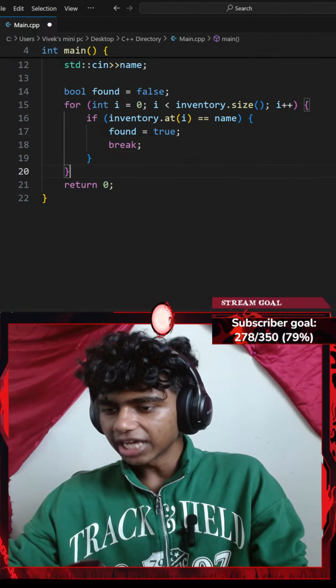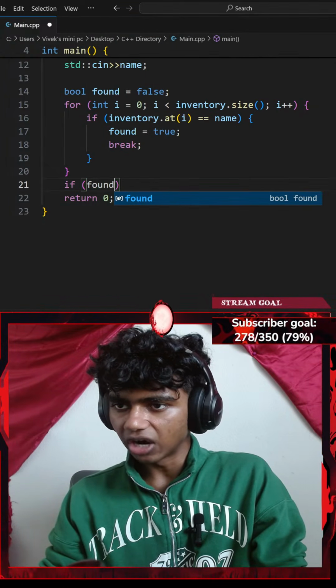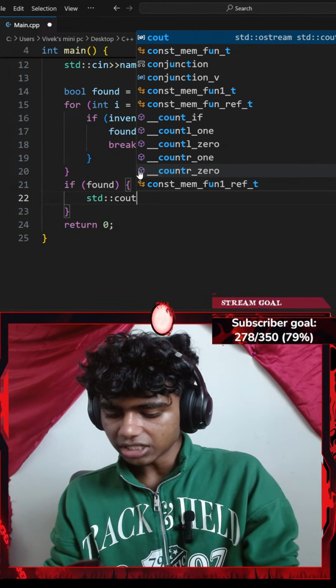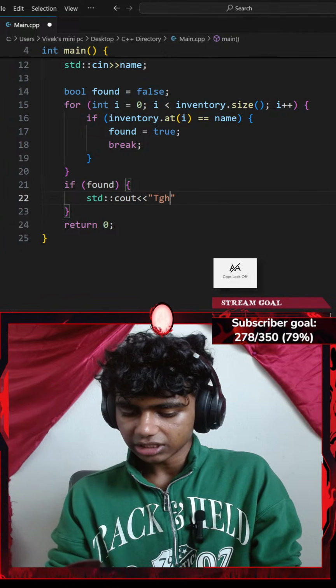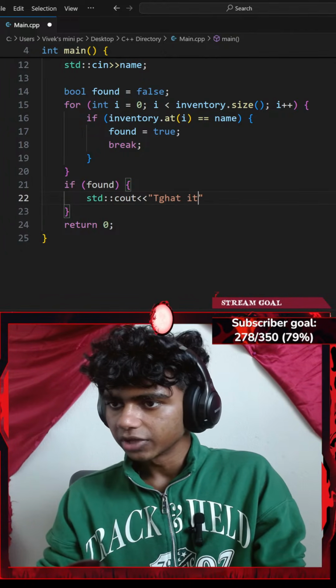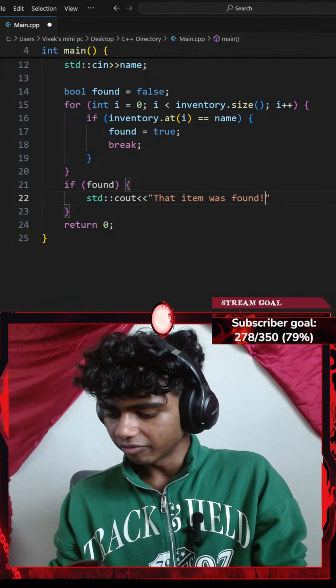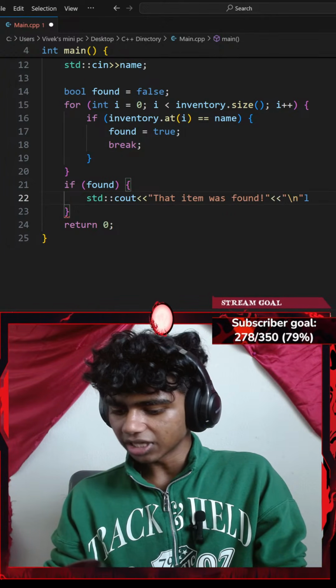Alright, next up, outside my loop, let me add another if statement. So if, a pair of parentheses, if my found variable is set to true, I'll do something. I'll go with a standard console output with an insertion operator that says that item was found, exclamation, with another insertion operator of a backslash n new line, ending with a semicolon.